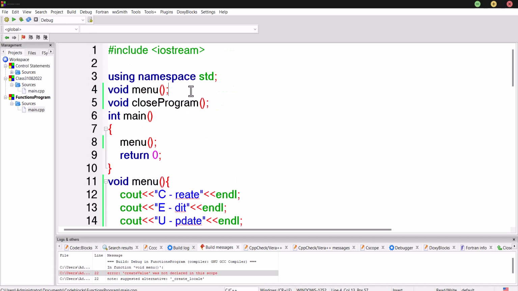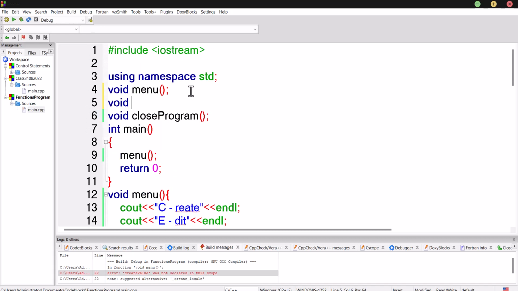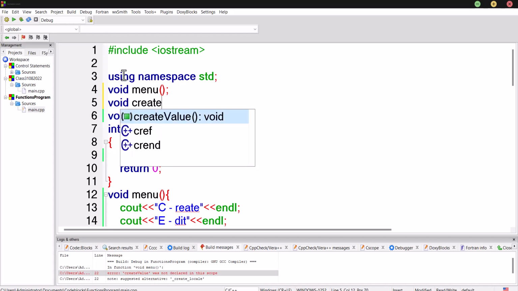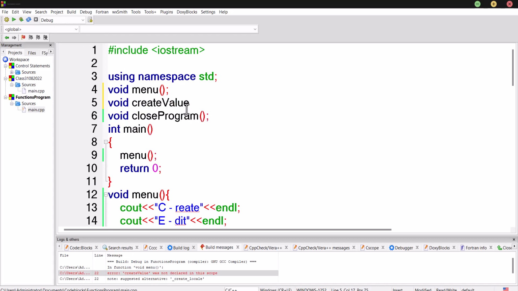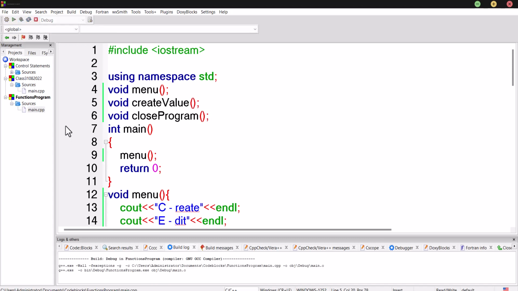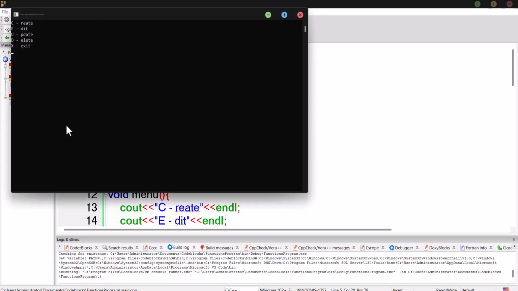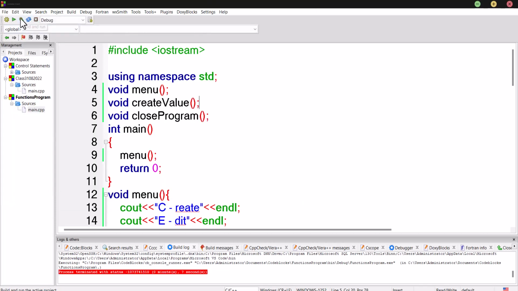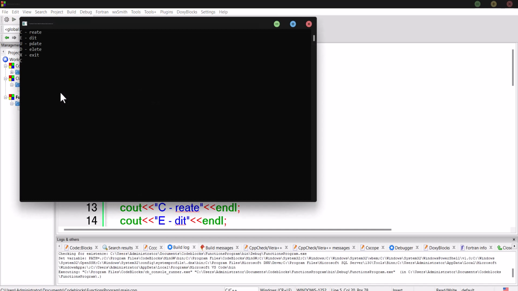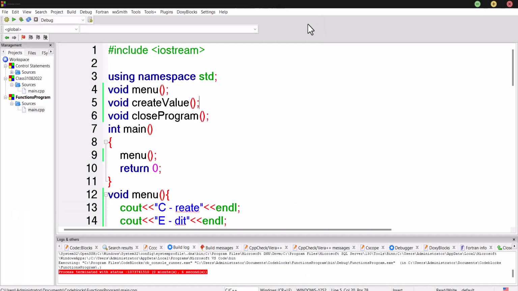So there's a void create value, and our create value then gives us our function. Perfect. So if you go to C, it does not give us anything. I think we need a capital letter C. And then it gives us that outcome.